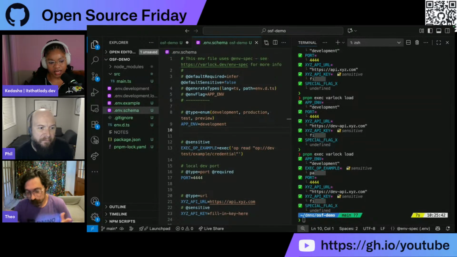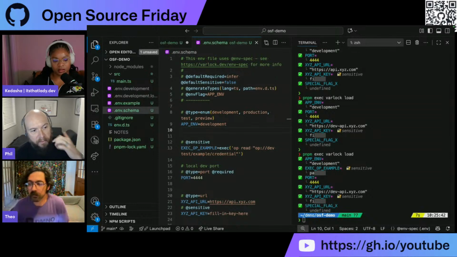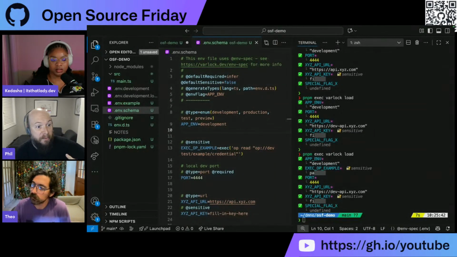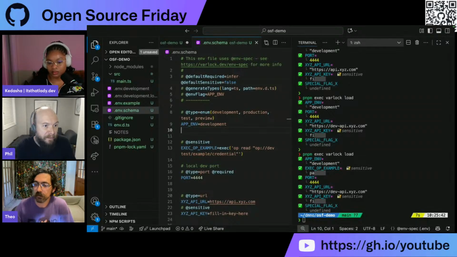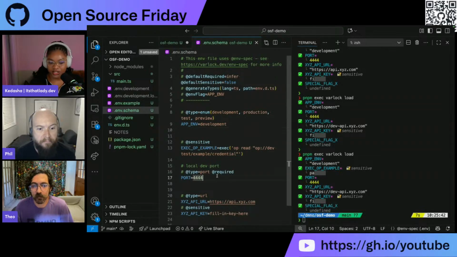So there's a progressive way to enhance the schema. If you're a heavy user of GitHub and you're already using GitHub secrets and you've got your stuff already in there, this will work. It'll load those as overrides. So you don't have to do anything to make it work out of the box aside from this schema we showed you. Yeah. Interesting.